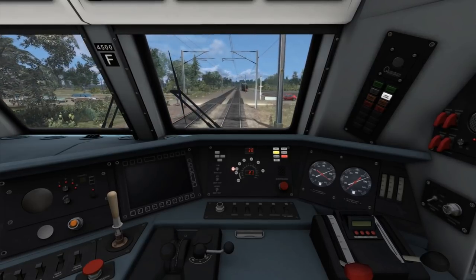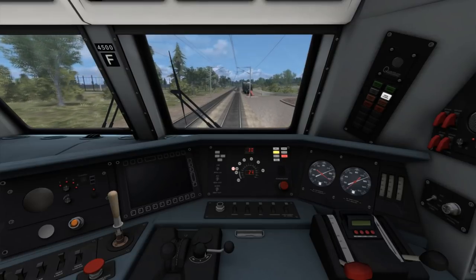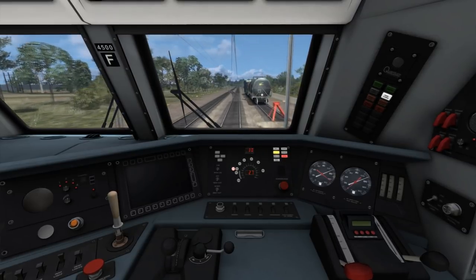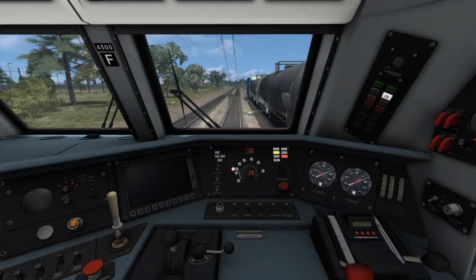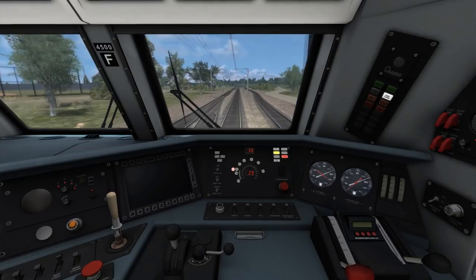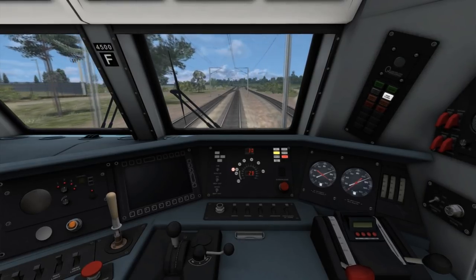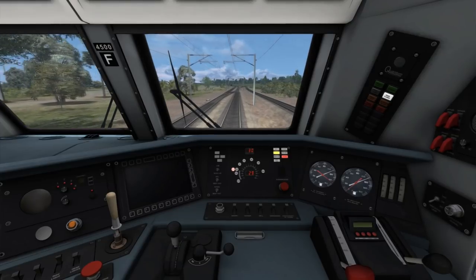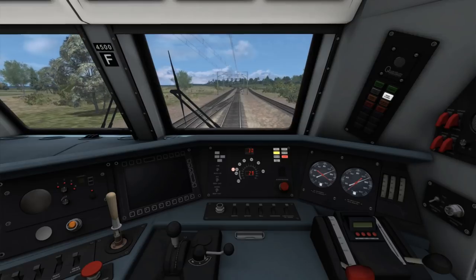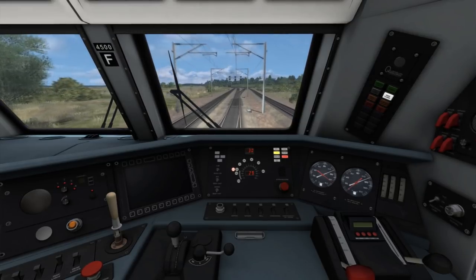So I'm now accelerating up towards 30 miles per hour. One thing I have noticed on this route with the level crossings that I'm seeing is that there's no whistle boards at all to warn me of these crossings, so I'm not sure if on the North Jersey Coast route they actually use the horn or not in real life when approaching a crossing, or indeed if this is a quiet zone. I've got no way of actually telling, so please do let me know in the comments about the use of the horn. Or the horn rules, should I say, on this route.